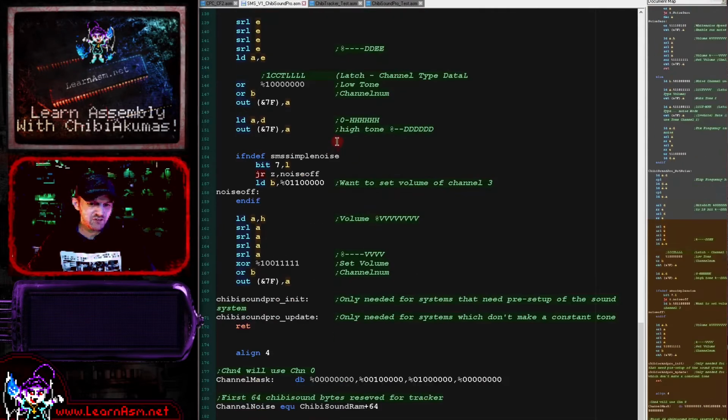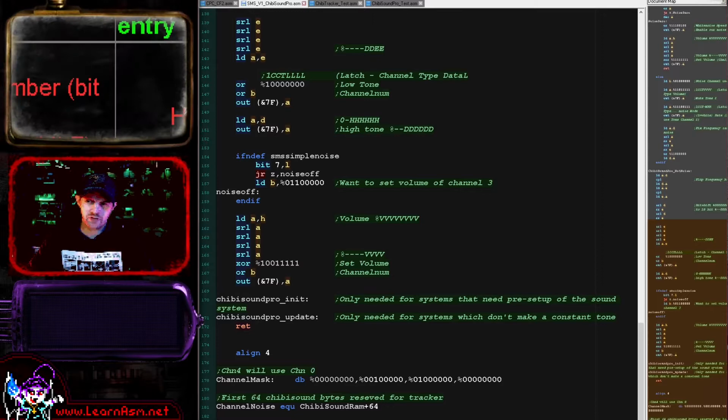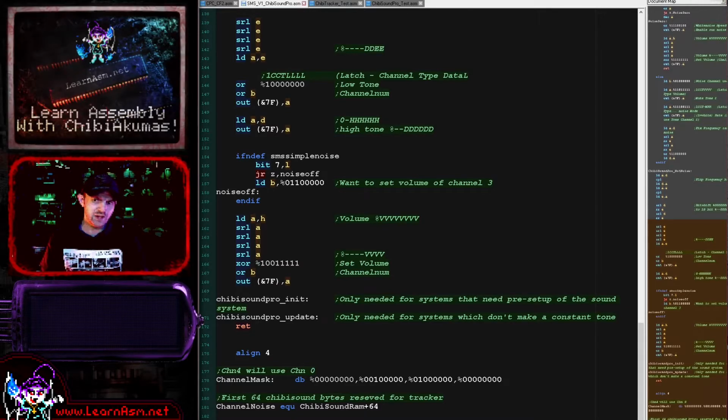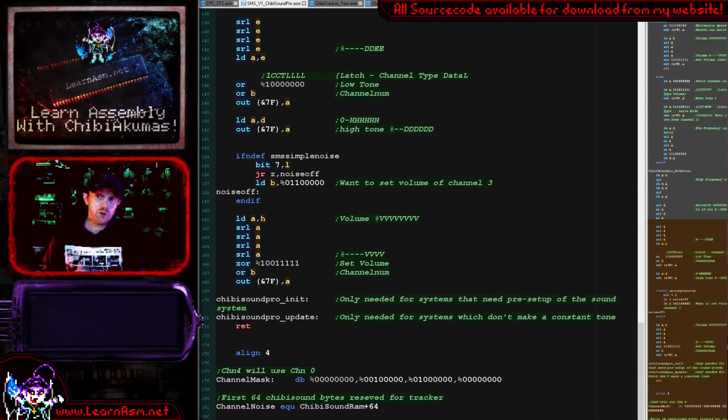Now, we do have a few other things that we're going to have to do. As I say, the definition that I created for the ChibiSound Pro drivers needed to support a channel number from 0 to 127. However, what they do with later channels is up to them. The only thing is that the lower numbers are higher priority, so you could ignore every channel over channel 0, but you should process at least channel 0.